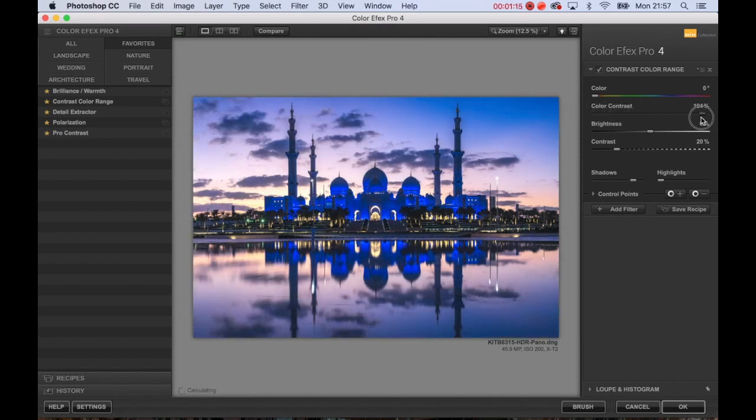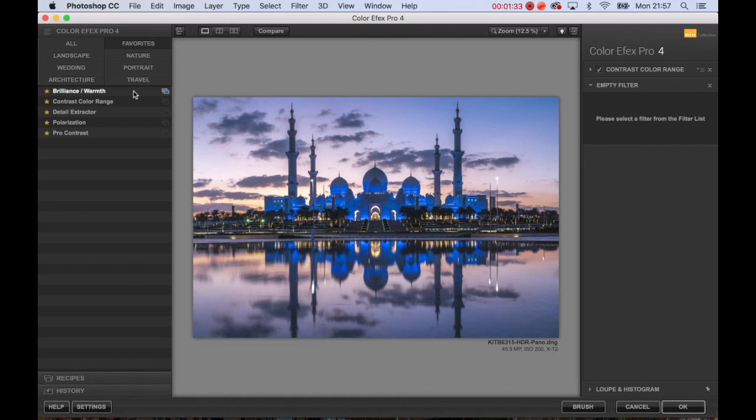You can see here color contrast, which can quickly become too much, as you can see. But I think we can add a little bit of contrast between the colors, maybe to around here. And we're going to add a filter, and let's go brilliance / warmth.